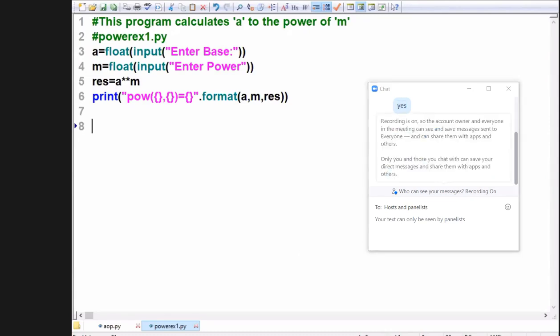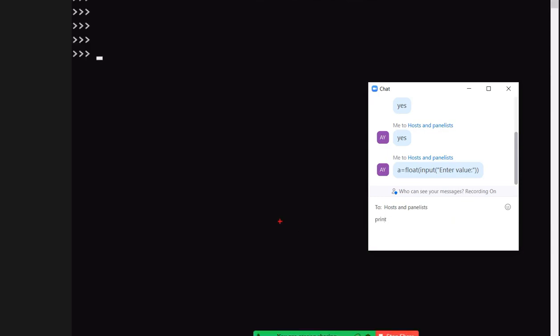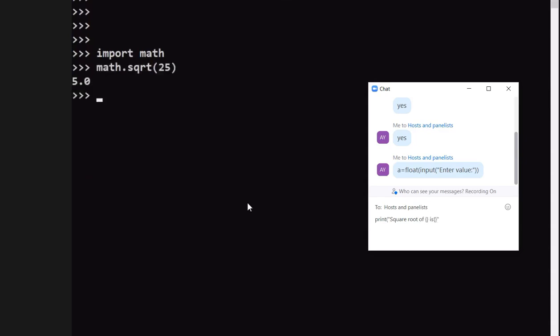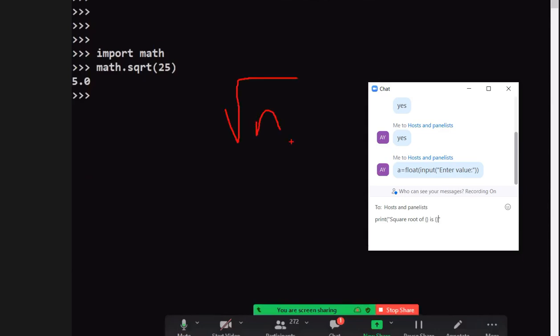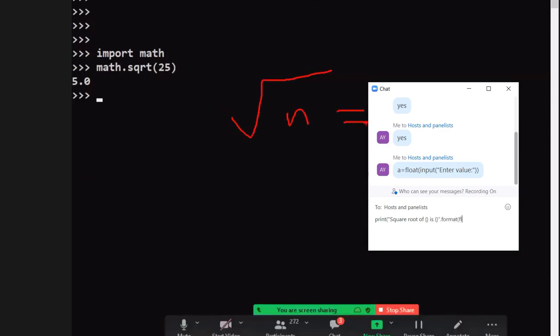Okay, right. So coming to the point, go to this Python command prompt. Look at all of you. As I told you already, import math, and what is this function? math.sqrt of 25. What is the answer? 5.0. Today I don't want to use it. Let us take the square root of n. Look once again: square root of n is equal to, how easily are we going to write it? Square means what is there here, 2. Mathematically it is called 2.